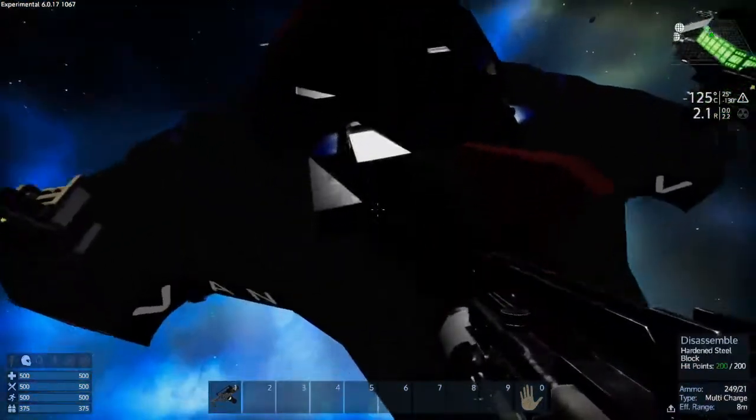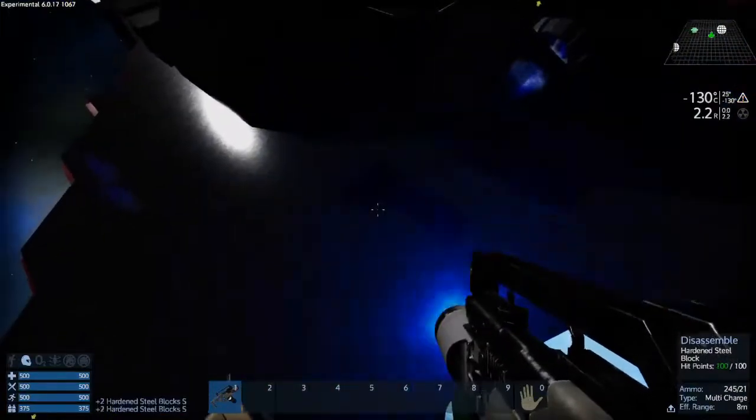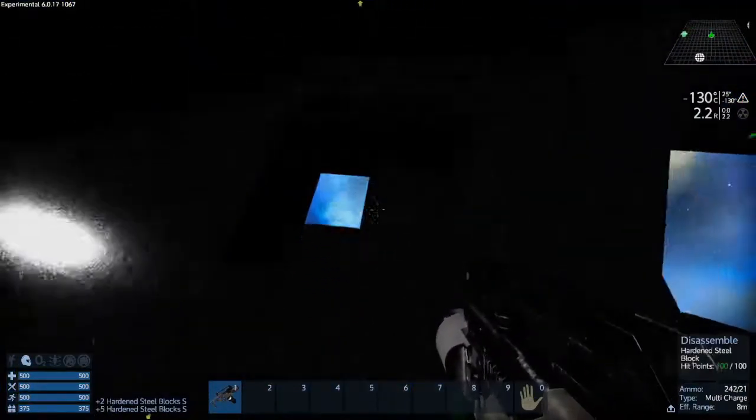But the real reason we're going to look at this is how it's laid out on the inside. If I start stripping off blocks, you'll notice that there's several layers of armor where there's just nothing here.